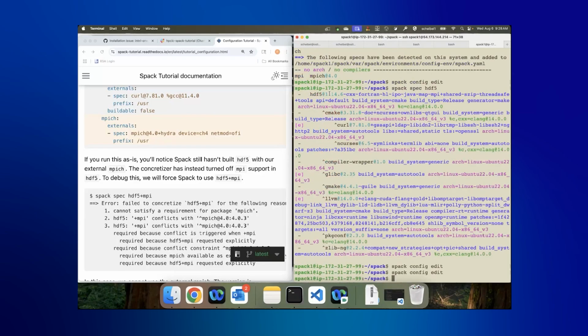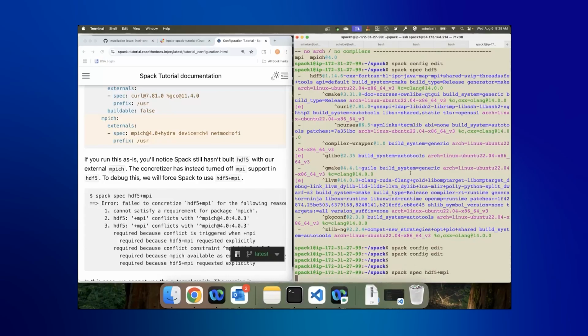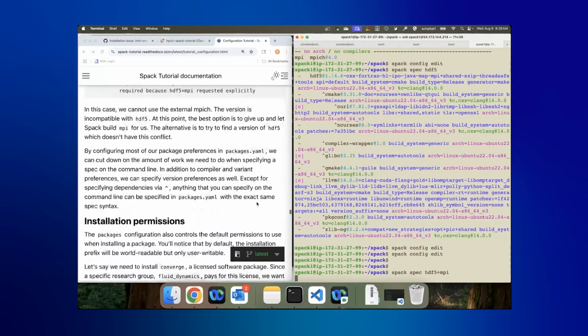So anyhow, we added all this MPI stuff hoping that we could add our MPI implementation to HDF5, but we didn't get it. So, like I said, we're going to try to force the point. Say, well, it'd be nice if we actually got MPI now.